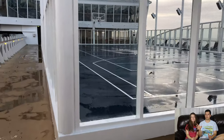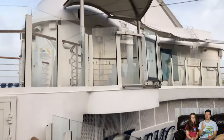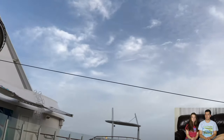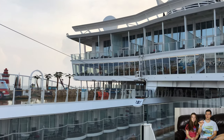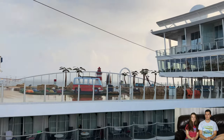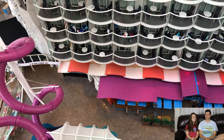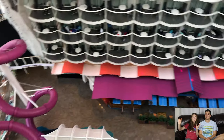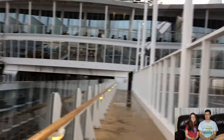Moving to the opposite side of where we started, you can look up at the smokestacks. That's the zip line — you ride from one side to the other and completely cross the bottom of the ship. It's a long way down; it's crazy. You get a cool view, and people staying in the balconies can watch people go on the zip line. It's fun — kind of short, but definitely fun.